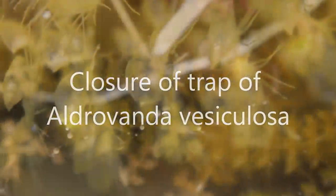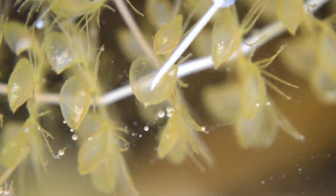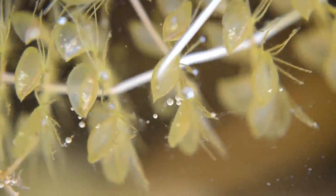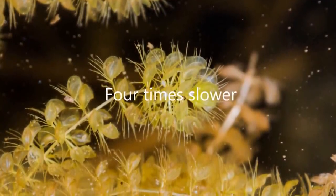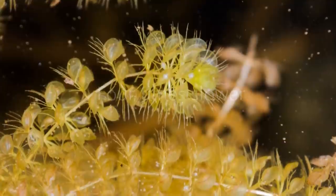Number 5: Waterwheel Plant. Beneath the surface, little-known carnivorous water plants are busy gathering aquatic prey, primarily small insects. Bladderworts are not the only category of plants engaged in this activity. The interestingly-named waterwheel plant boasts wheel-shaped leaf structures that extend from the central stem. Peculiar in appearance, the entirely aquatic plant is a voracious consumer of insects, crustaceans, and other tiny aquatic animals that get close enough to be captured and consumed by the plant's feeding apparatus.